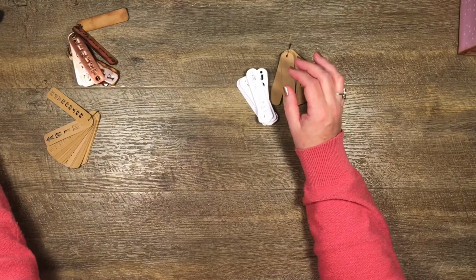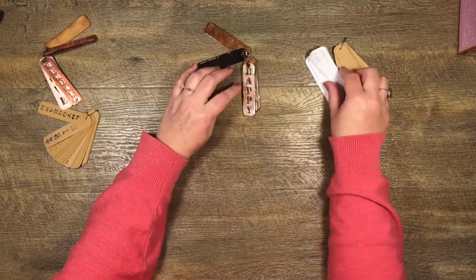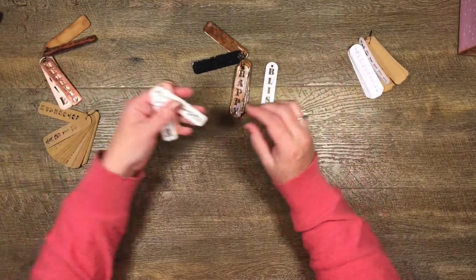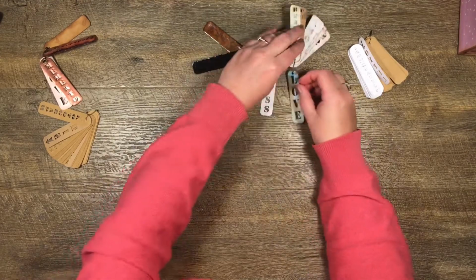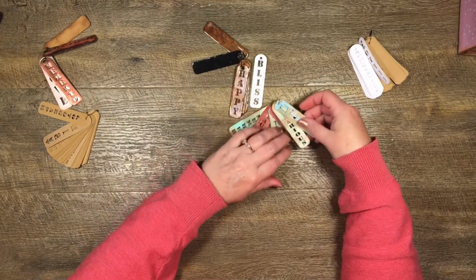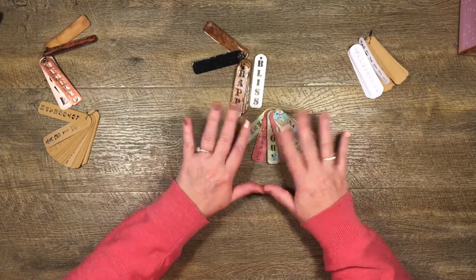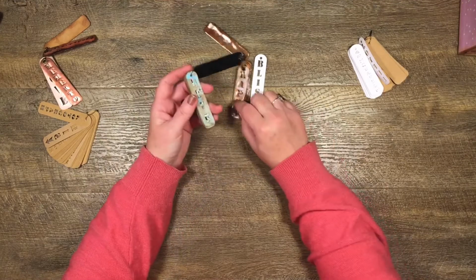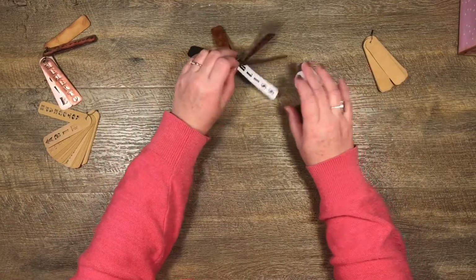And these ones here started life just like this, and then I did the smushing technique with the embossing, with the distress ink, and they end up looking like these ones here. So you can see all of these ones here that I've done. But today I want to do some in purples and some pinks. I was really just playing around with my distress inks, and I can go back and layer them up and finish them off like this. But today I wanted to do some purpley pink ones. So let's go ahead and do that.